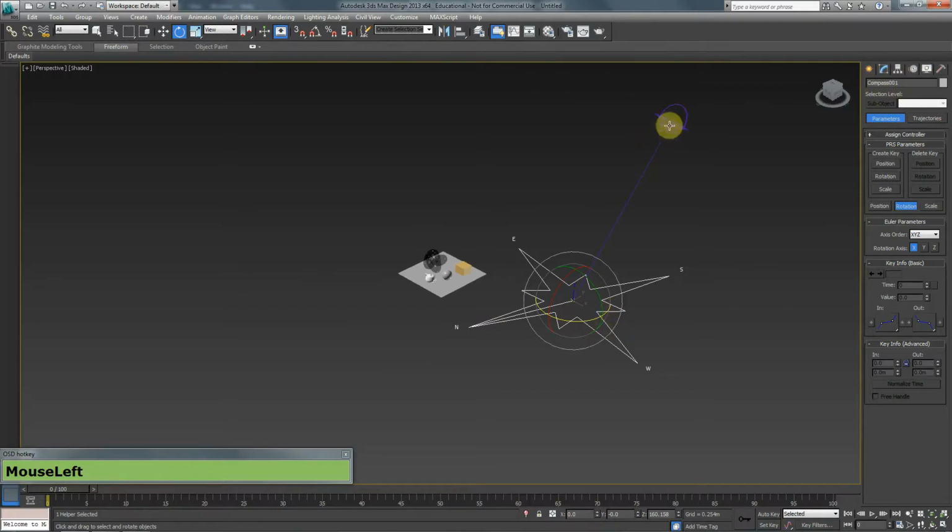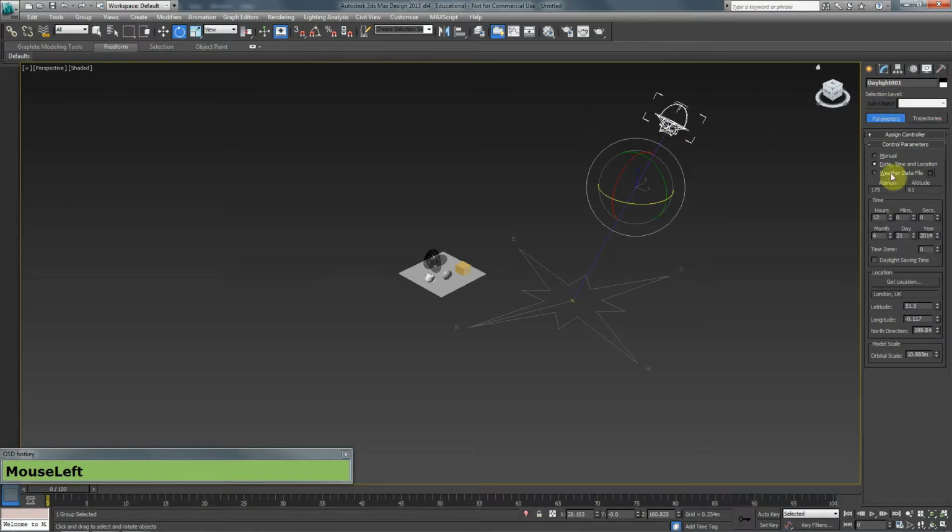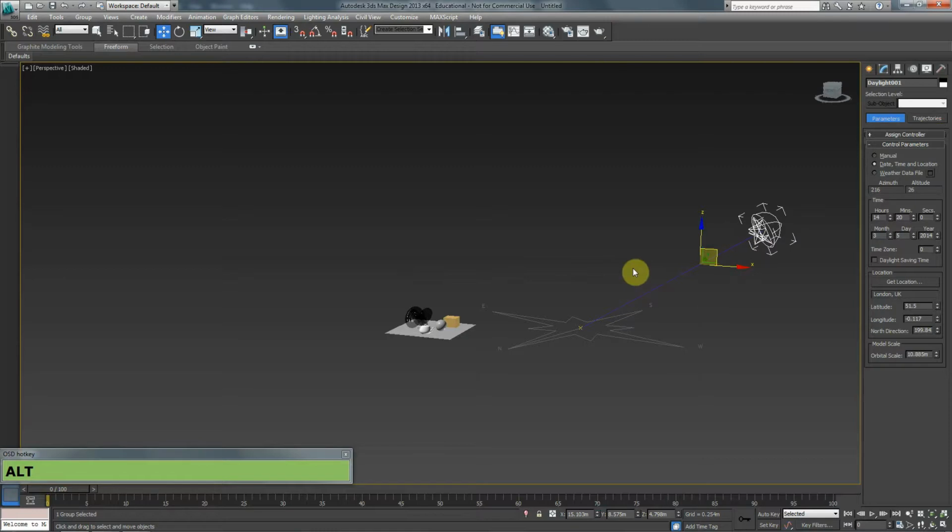If I select the sun and here I choose manual, then it will allow me to move the sun around. But for as long as this is set to date, time, and location, I will not be able to do that. What I could also do is say let's do April, a certain day, doesn't matter. You could have another month, January, February, March, doesn't matter. What year, what hour of the day is it? It's 10 in the morning, 2 in the afternoon, half past even. You could just change the time there and it will affect the settings accordingly.